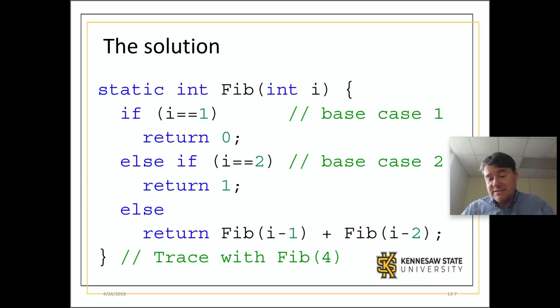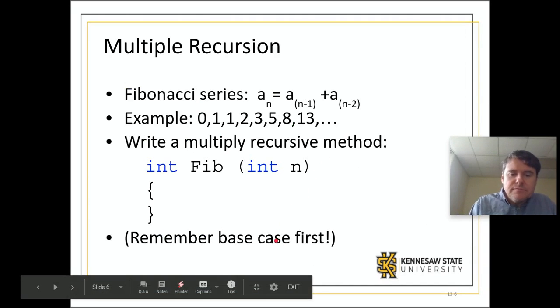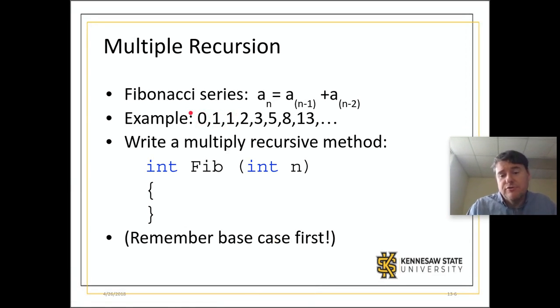So there has to be a base case. I should explain what Fibonacci is, huh? All right, so in the base case, the first 2 numbers in the sequence. If you ask for the Fibonacci of 0, you get 0, because if you have no rabbits, then you still have no rabbits. But if you have 1 rabbit and 1 rabbit for the first 2 months, then in the next month you will have 2.